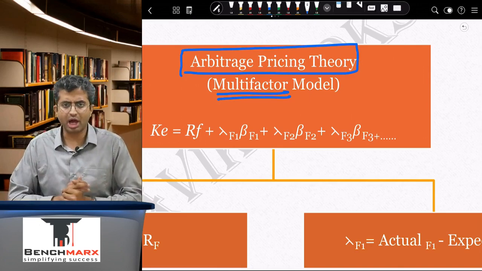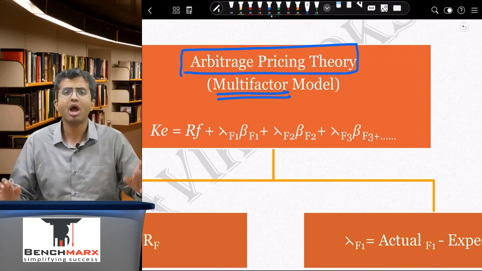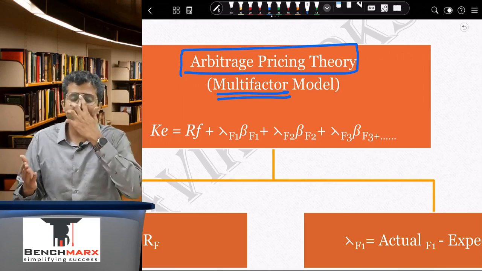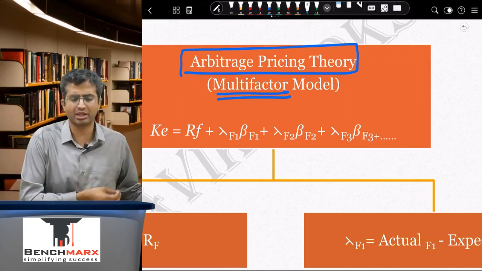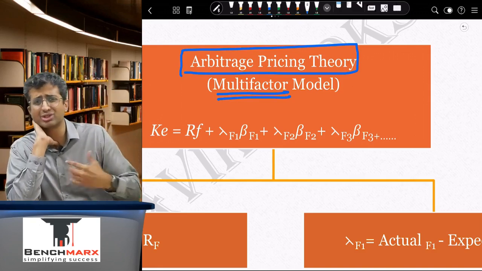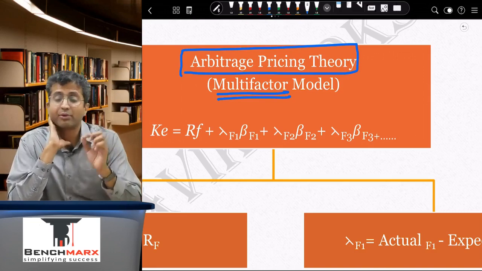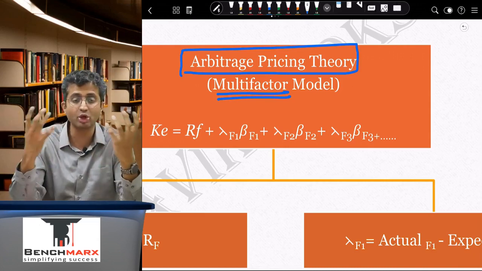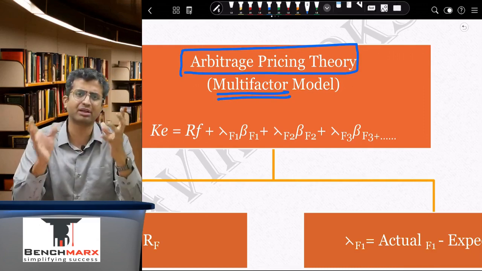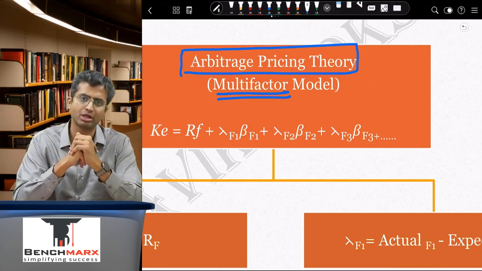the proponents of arbitrage pricing theory say that why should every macroeconomic factor have a bearing on each company? For example, if I'm a coaching institute, let us say I'm listed, how does it matter to me if the exchange rate changes? Because all my customers or students are Indians, all my faculties or expenses are also based in Indian rupees. So how does it even matter whether the exchange rate changes or whether oil price changes? However, for a company like Infosys or TCS, it does matter because a lot of their export earnings are in dollars. So over here, rather than relying on only one factor, that is the market, we will identify the core factors that will affect the return of your company.